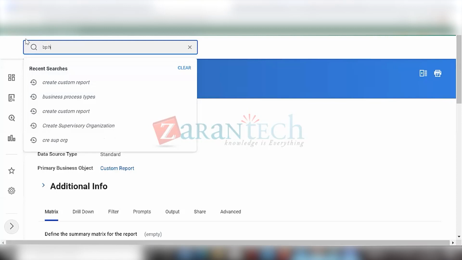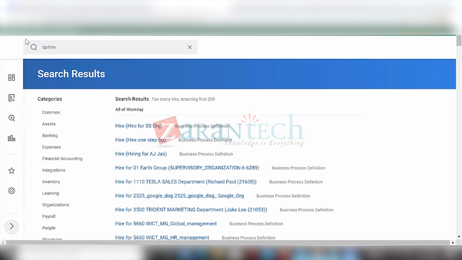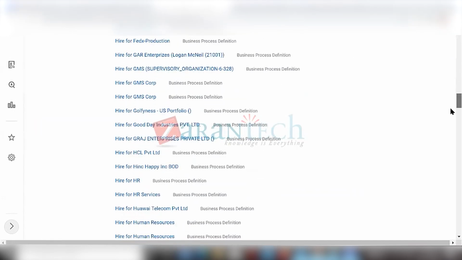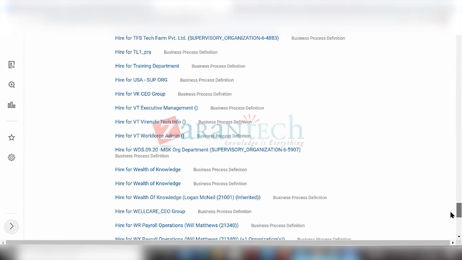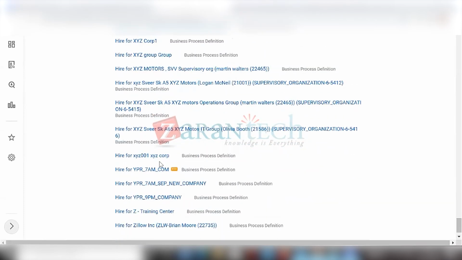What is the difference between a business process and a work process? If it's any task, we find it in the domain. If it's any process, like hire, termination, change job, request leave of absence, return from leave of absence, all these are business processes. If you go to Hire or a Hire BP, there are too many BPs created for it. If you go to the default definition of it.